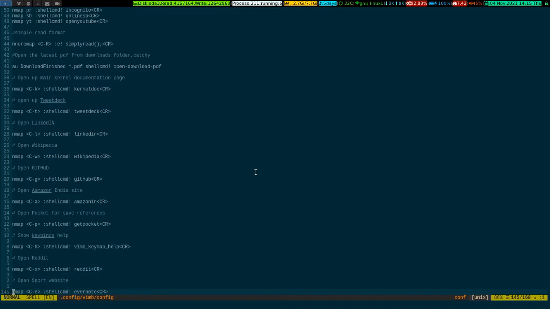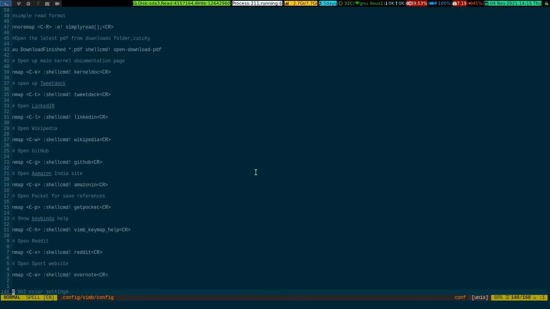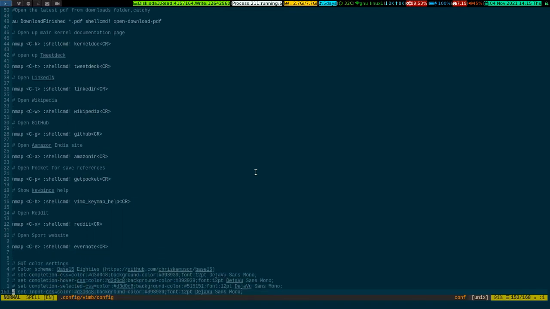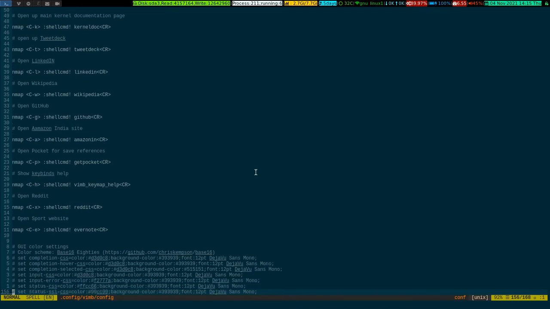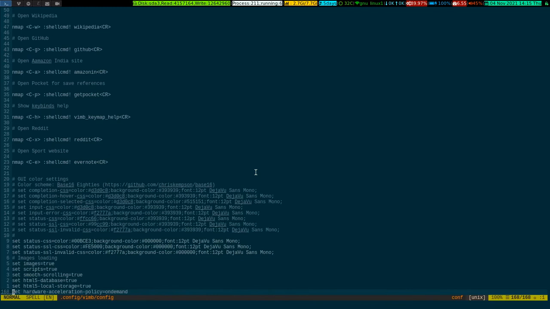This is where I have defined the keys. It's just like Vim keys. This browser is based on Vim methodology, Vim related stuff, and it is run by something called WebKit GTK that is running behind it. This browser is running on that engine, and the kind of key binding you do for Vim, the similar thing you can do here. I wrote some small shell scripts for my convenience and bound them to some keys. So simple. And this is for some configuration related stuff.